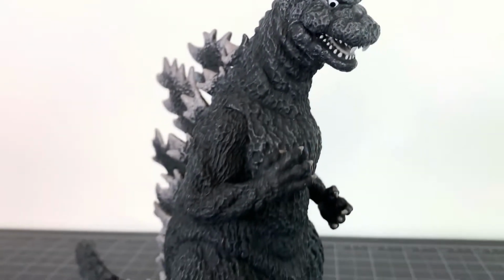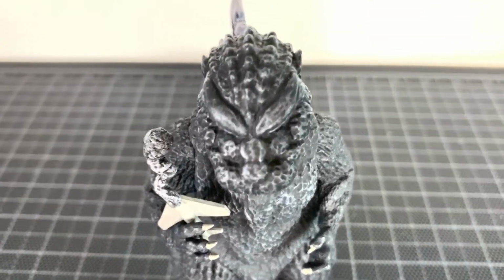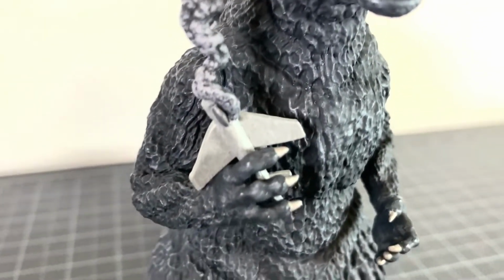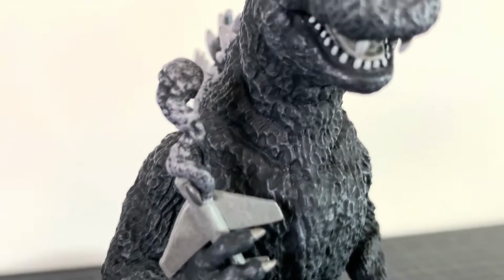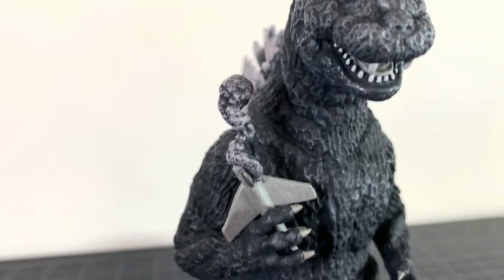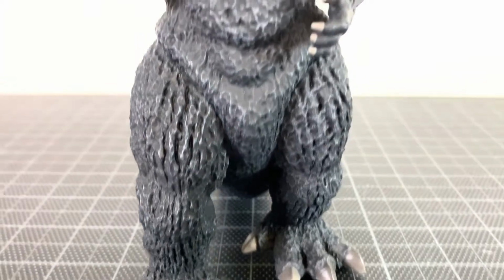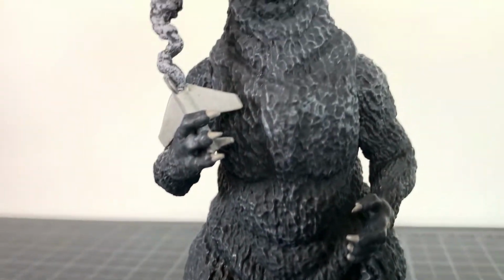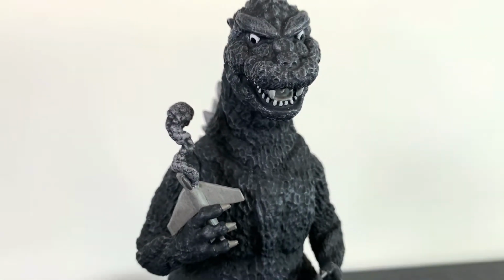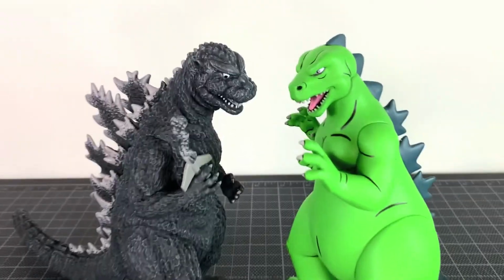We got the Attack Peter one coming soon. And that one I'm really looking forward to, because it looks like his style has really been translated well into figure form. So I'm really looking forward to getting that one in hand. So yeah, that's good. But Godzilla 54, Gojira 54 is pretty awesome. If you're a big fan of the original Godzilla, I think you should get this. Whether you display it with or without the plane is up to you, but both ways, it's pretty cool.